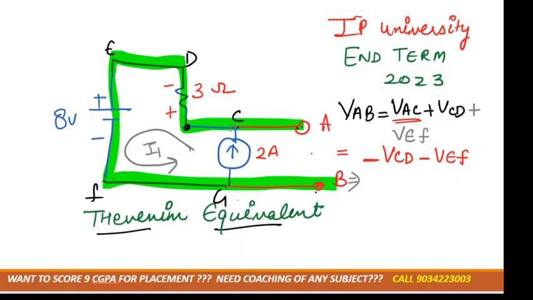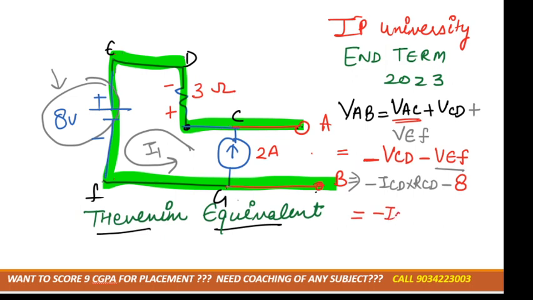Now let us mark this current. Let us suppose I1 is moving in this direction because we are moving from this direction, so current should also move in this direction only. So VCD is how much? That is minus ICD multiplied by RCD. VEF is already present, which means the voltage is already given. We don't convert it in terms of I multiplied by R. We need voltage and they have also given voltage, so we can directly write down the value of 8 volt. Correct? Minus 8. So that would be minus ICD. RCD is how much? That is 3 ohm. Correct? Minus 8. Now tell me if there is any doubt up to here.